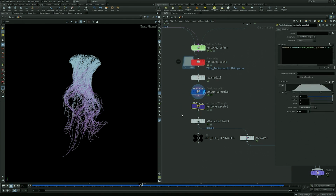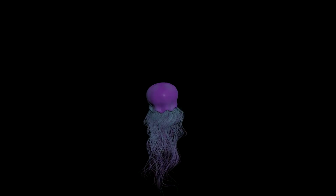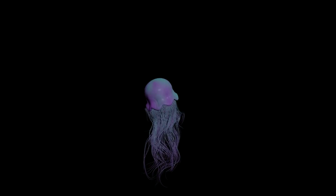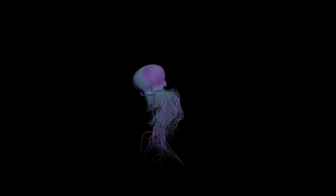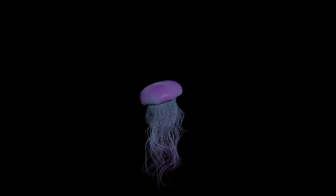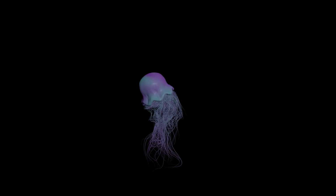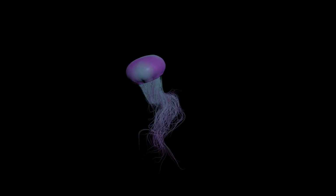And that takes us towards the end here, where we can see a quick flipbook of the final jellyfish put together with its animation. Here you can see the variable speed. So, you know, it starts off a little faster, then it just drifts off. And then it kicks off again and then it cuts off because I probably screwed up the flipbook. There we go. But yeah, that's basically the end of the full jellyfish.